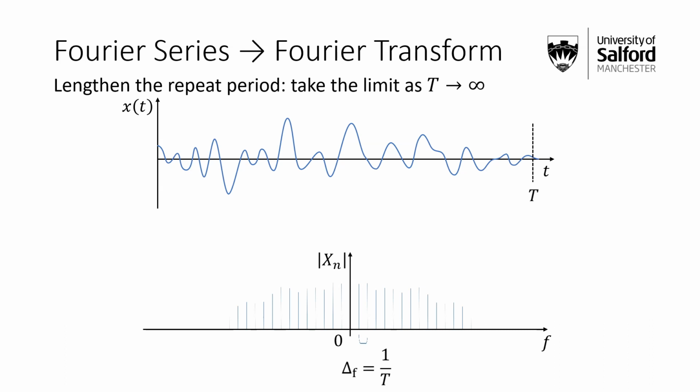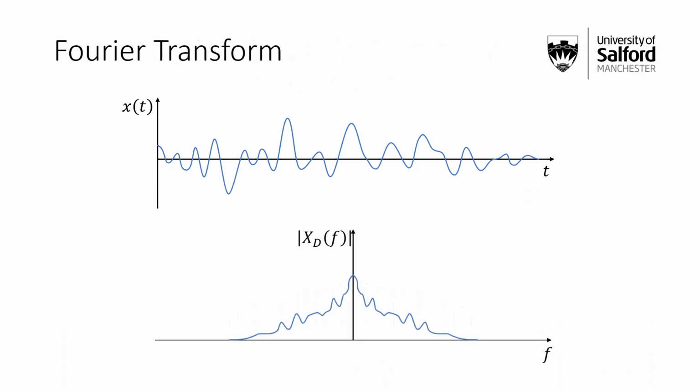And after you take the limit as T goes to infinity, and you deal with a couple of the normalization terms that we were talking about, what you get is a continuous signal to a continuous spectra. Both of these are non-repeated, they don't repeat in any way, and they're both continuous. So this is actually, when you're thinking of signals in the real world, what you're often thinking of, because signals in the real world are continuous, and spectra in the real world are basically continuous as well.